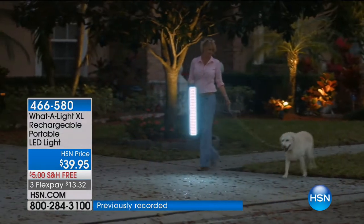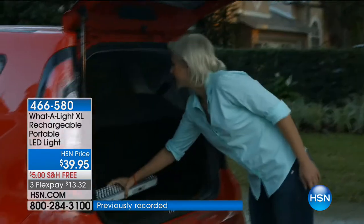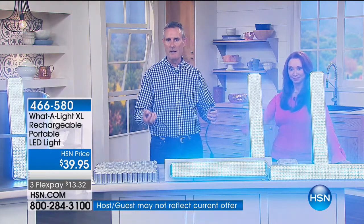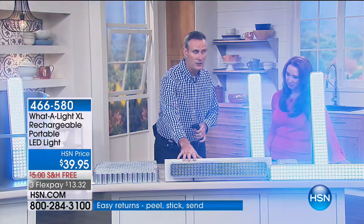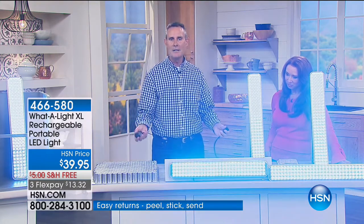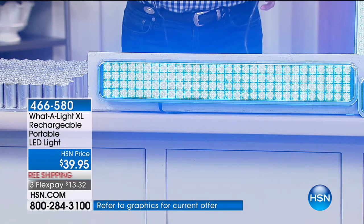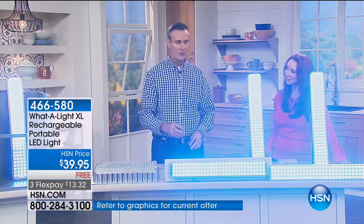Let me show you how this works. I've had no less than four people today — at one in the morning when we walked in — stop me and say their water light was amazing during the storm. Because if you lose power, the light goes on automatically. Here's what you do: plug it in, turn it on, and then the light's going to go off and stay charged. You've got overcharge protection. If you lose power, the light goes on automatically. You've got two settings — super bright and really really bright — staying on for six hours on one setting and four on the other.